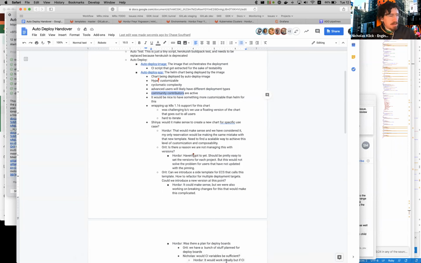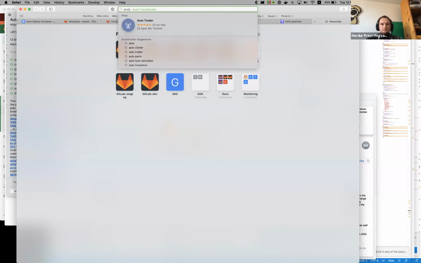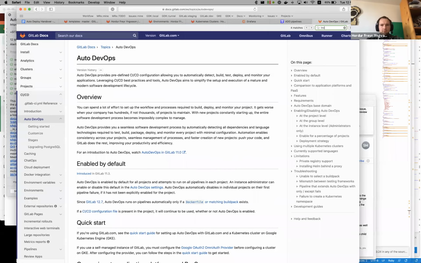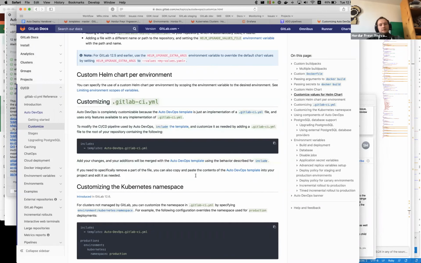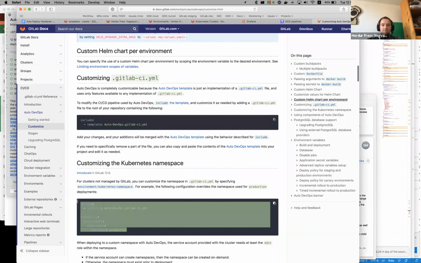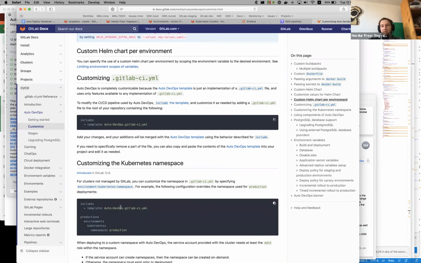I guess you want to speak to that a little bit, because we'd had a conversation about how people look at these YAML templates almost as if they're a public API. So let's look at the Auto DevOps docs. Where is this? Here. So this section here about how you can include Auto DevOps like this, the result of including Auto DevOps like this is that you can override individual attributes in every job. Here, we even document this kind of behavior. So every single thing in the Auto DevOps CI YAML template, and not just from us but from every template in here, is basically public API.